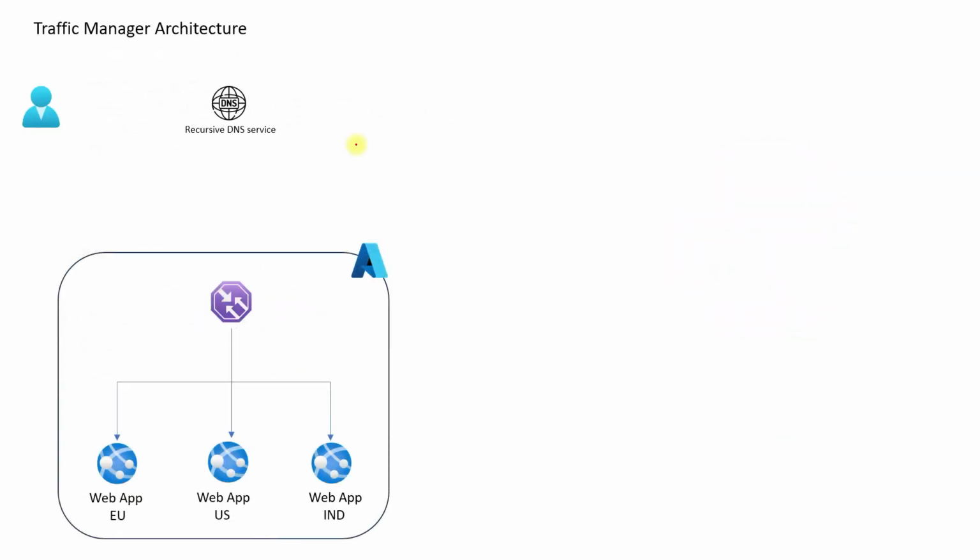In this slide we will discuss the Traffic Manager architecture, meaning how the traffic will be passed through Azure Traffic Manager. First, we will go through one small example. The user needs to access the URL training.regoskill.com. So the user makes a DNS query, and the DNS query reaches your recursive DNS service. The recursive DNS service has no idea where training.regoskill.com is, so it inquires with different DNS servers, and finally finds the name server for regoskill.com.